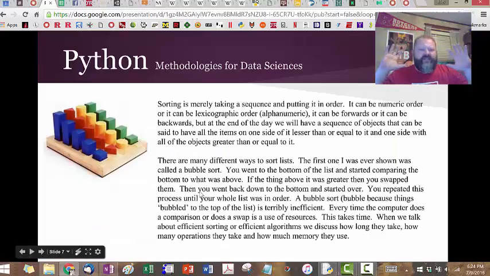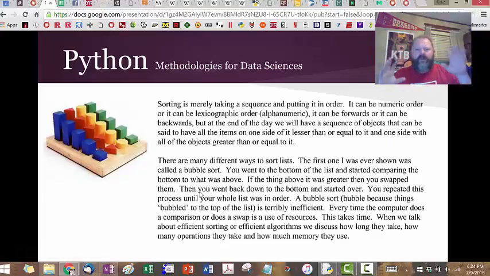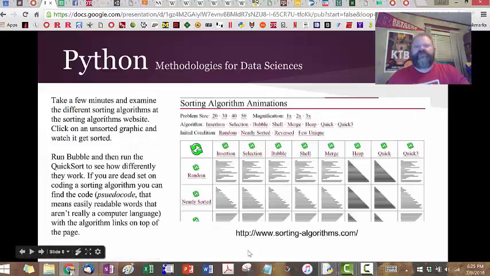Basically, sorting is just putting things in order: alphanumeric order, numeric order, from high to low, from low to high. Basically, what every sort does is compare numbers, and if they need to be in a different order, switch them. Some sorts will break things down into different groups, sort the groups, and then put all the groups together. Some will grab an item and compare it to everything in the list up and down the line. There's a whole bunch of different ways to do sorts.